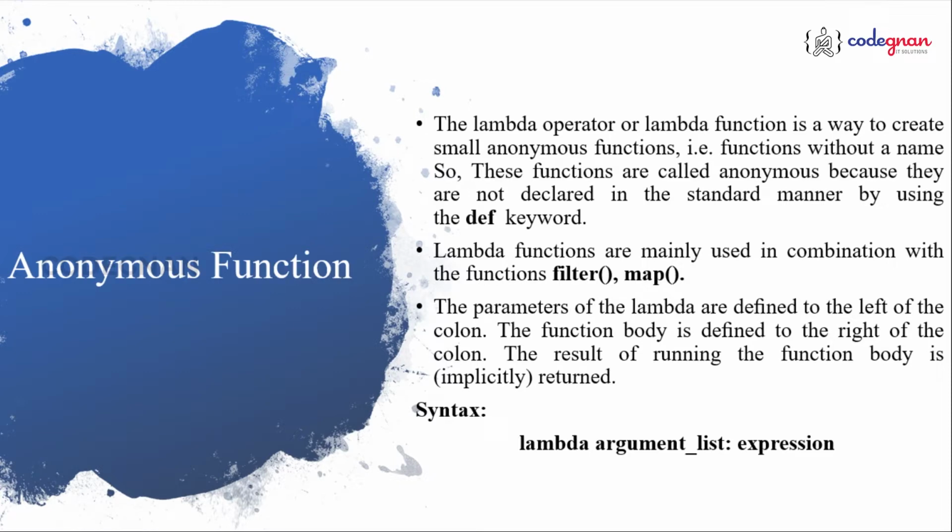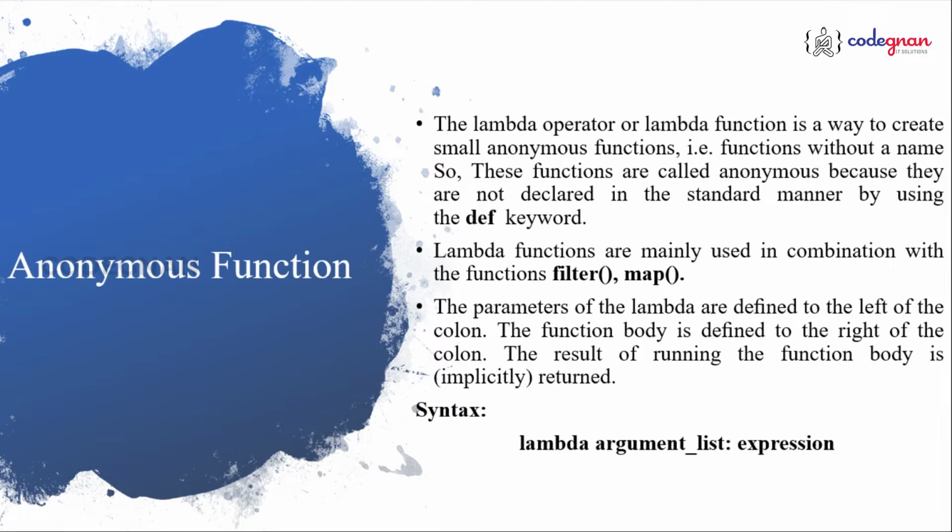Then you get a question in your mind: why do we need to declare anonymous functions? It's something like, if you wanted to go in a straight way, you may think, why can't I take a shortcut? In the same way, you can use anonymous functions where you need not use the def keyword, but you use the lambda keyword and write your arguments list here. To the right side, you give your expression. That's where you need not follow the structured manner. That is the reason these are called anonymous functions.